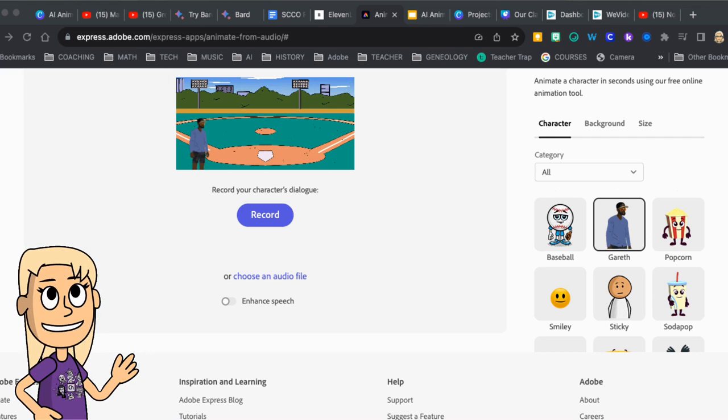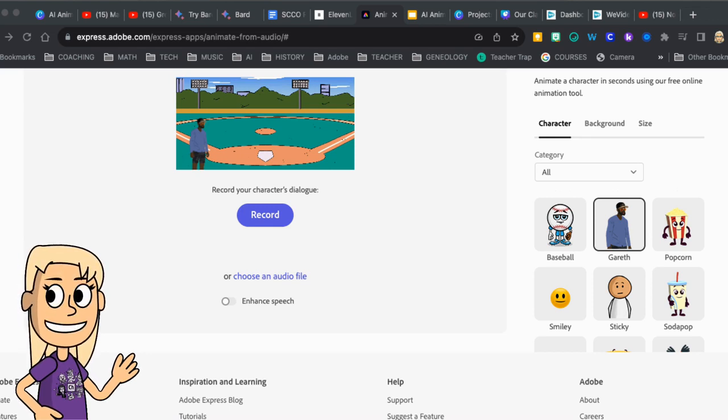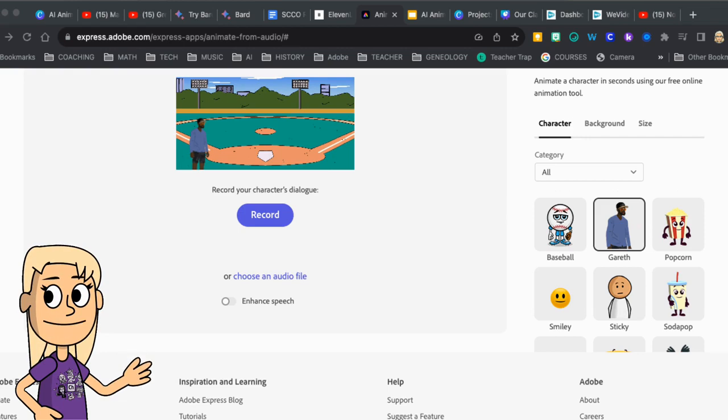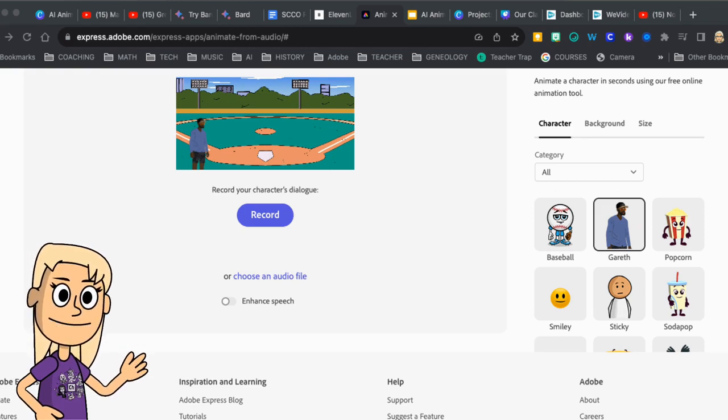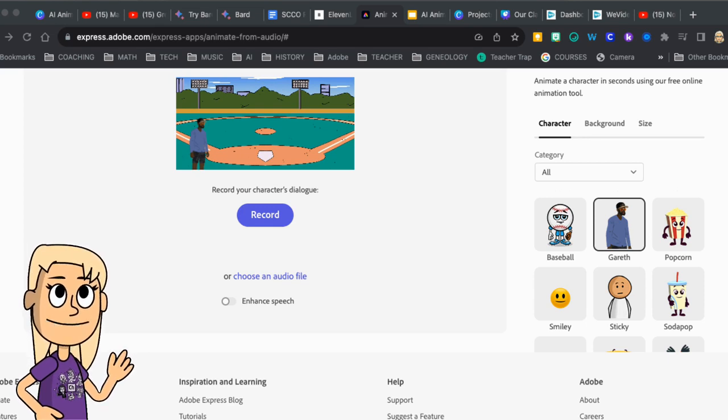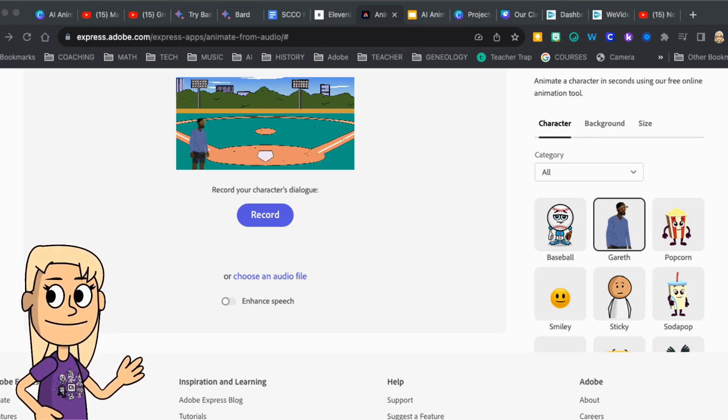Great question. Can you use your own character? I will tell you that you cannot use your own character in the free version of the character animator. With the paid version, you can create your own character, but it is not easy to create a character. In fact, the character that I use is from a character that Adobe made and gave me as a puppet.